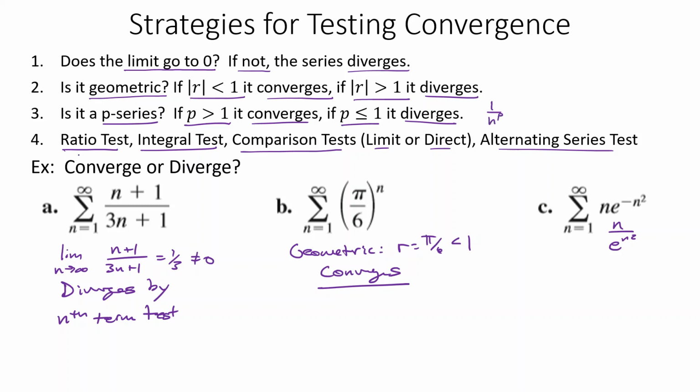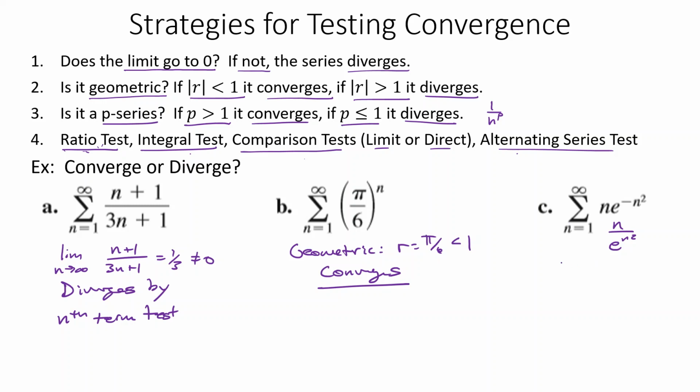So now we can either do a ratio, an integral, a comparison test, or an alternating series test. Well, it's not alternating, that's for sure. We could try and do some sort of comparison, but I'm not quite sure what we would compare it to. It looks like an integral test would actually work if we said u was this n squared up here, but that's often kind of long to do. I usually go to ratio test after this. That's usually my go-to. It won't always work, but it often does.